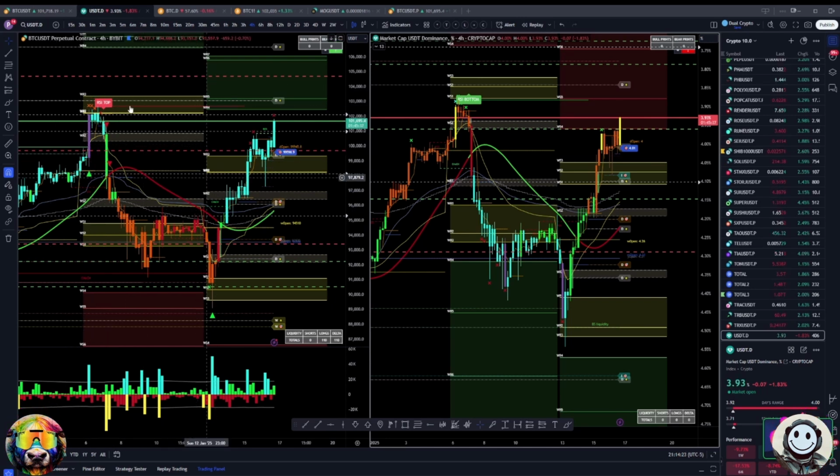I would have shorted somewhere in this area, whether it's up here right at the top or down here lower. I could even get in down here when we lose this box. But in this case, I actually did short up here. So just the color of the purple candle going up into where I want it to go. You get that nice RSI top, short here. So I'd be riding this down.